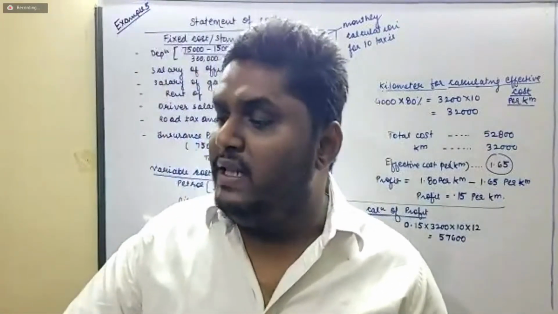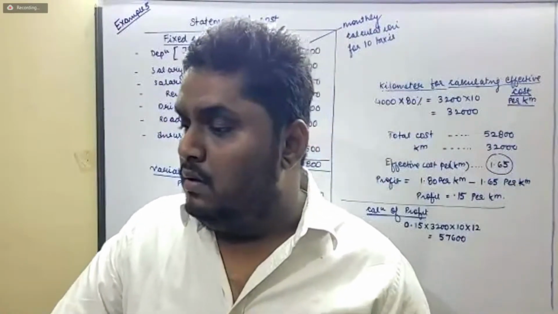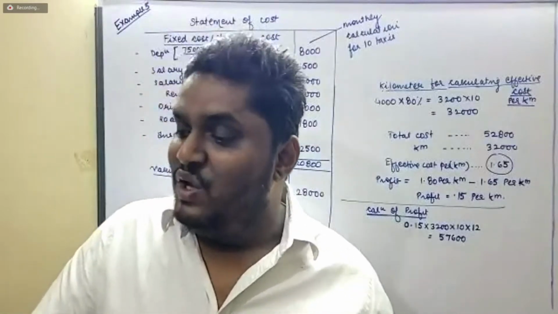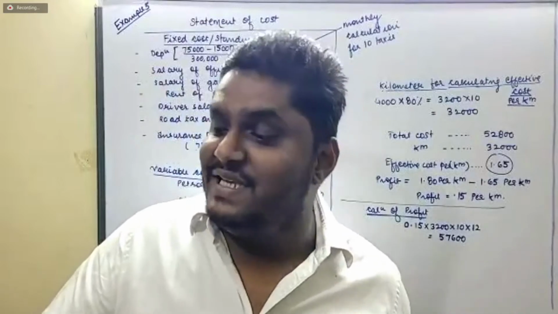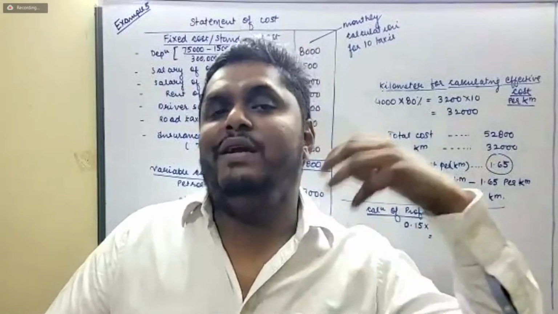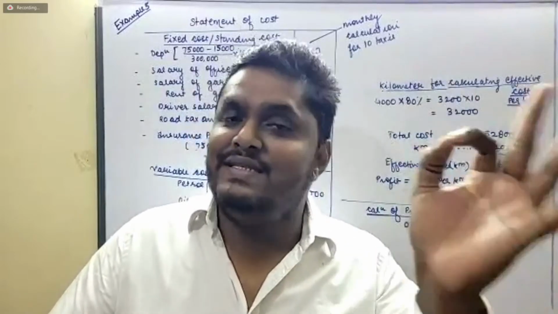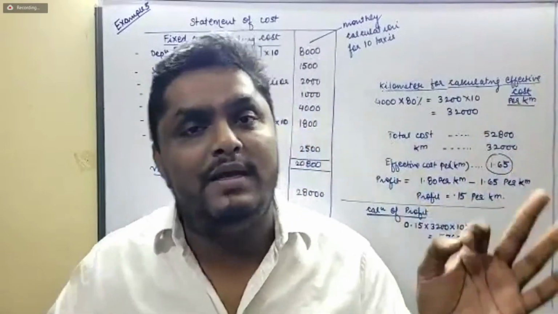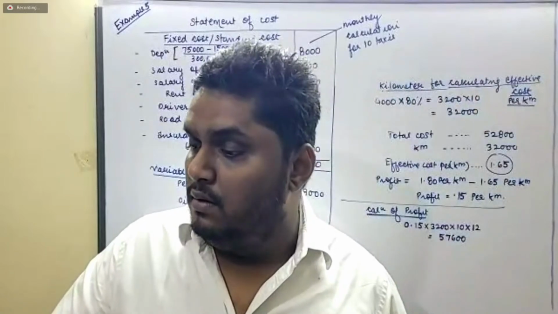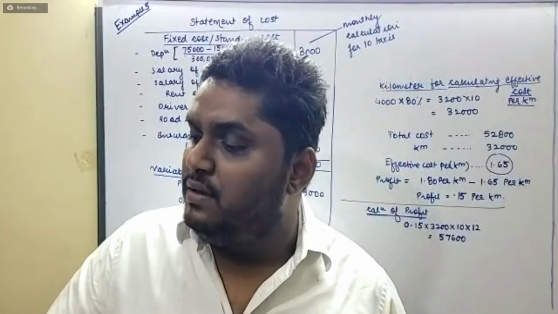Since we have to calculate the profit for the year, that's why I have multiplied it by 12. No need to do all this exercise, Prachi Kapoor. Just go straight forward. You have calculated the months, useful life. No need to do all this exercise. Better, since the useful life is given in kilometers, calculate the depreciation accordingly. This approach is incorrect, Prachi.